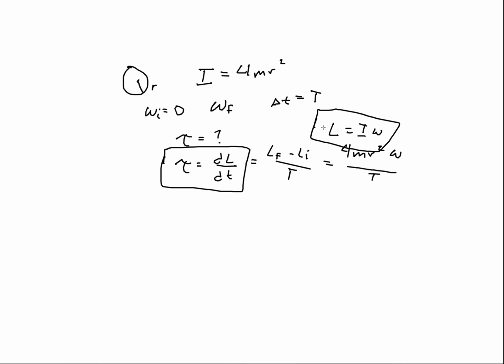Now, say I wanted to know the power. Power is my change in work over my change in time. And so, if we think about work being the change in kinetic energy, I can say that my work is equal to the change in kinetic energy, and my kinetic energy is equal to 1/2 I omega squared. So I could utilize this relationship and solve for power. Just in case you had to do something like that on your test.